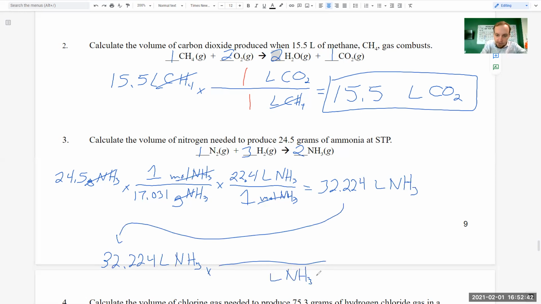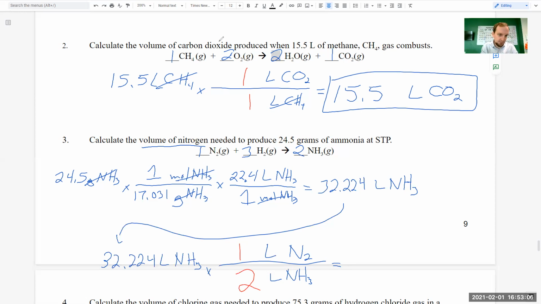And ooh, that's a funky 3. And then I'm going to go into volume of nitrogen, which is what they want us to solve for. Okay, again, you guys know what's coming up. On the bottom, NH3, it will be 2. On the top, N2, it will be 1. So ultimately, it's just going to be the answer of liters of ammonia divided by 2.